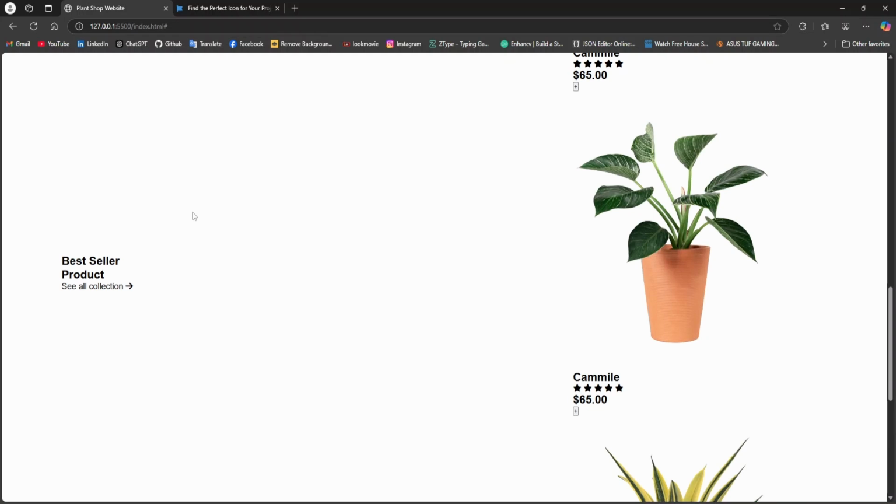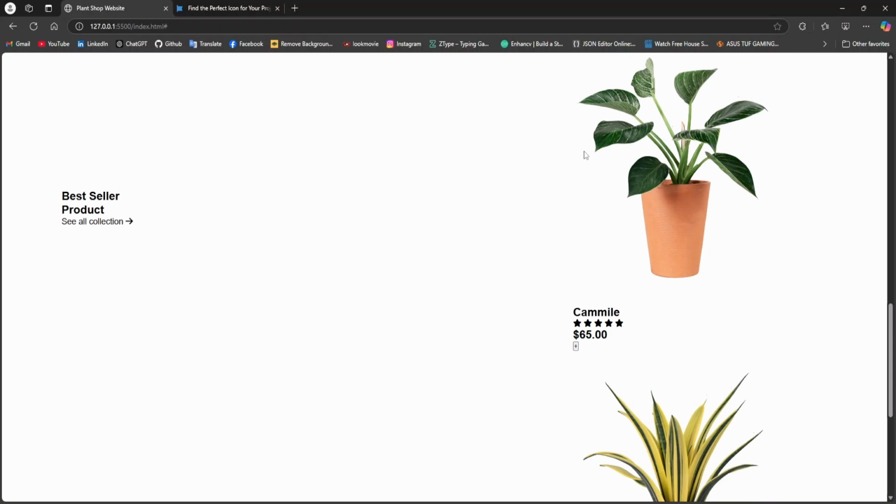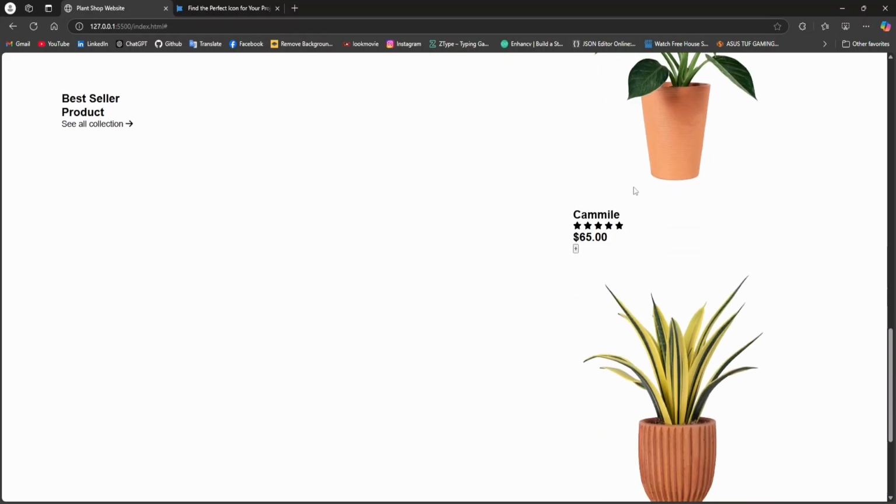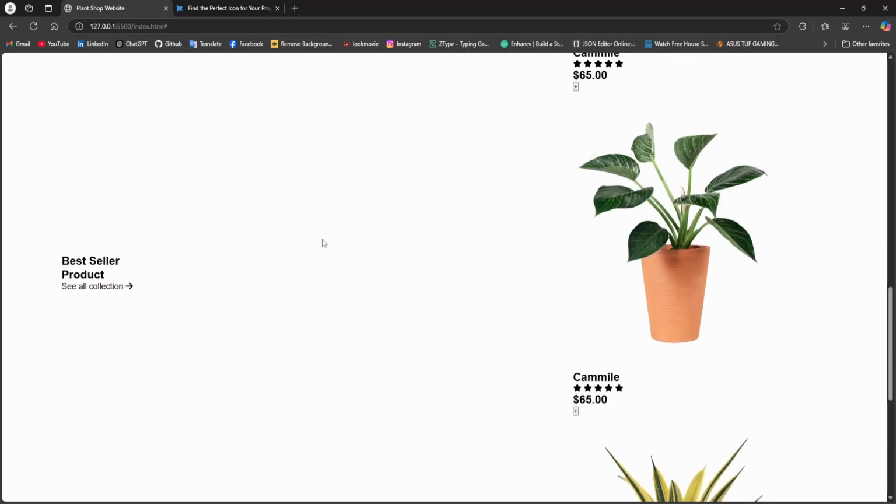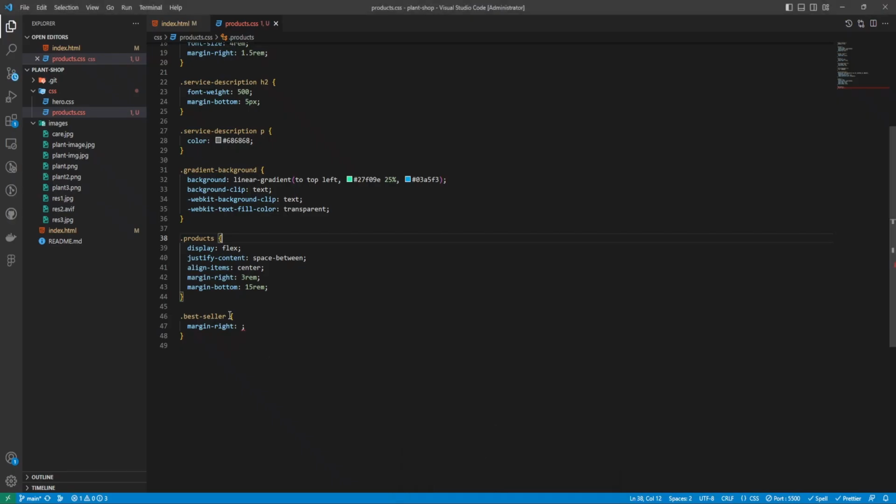Because once we have the plans aligned this way in a row instead of a column, they might come too close to this. So better safe than sorry. Let's add some margin for them not to stick to our text there. So let's do margin of 5 rems.